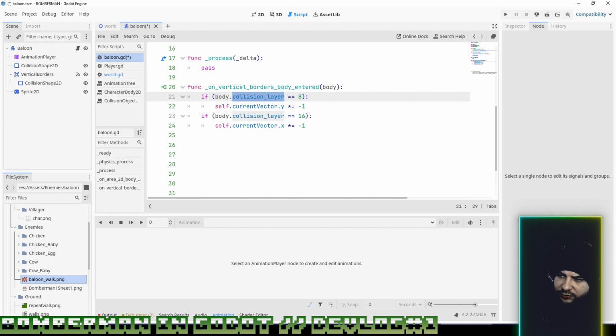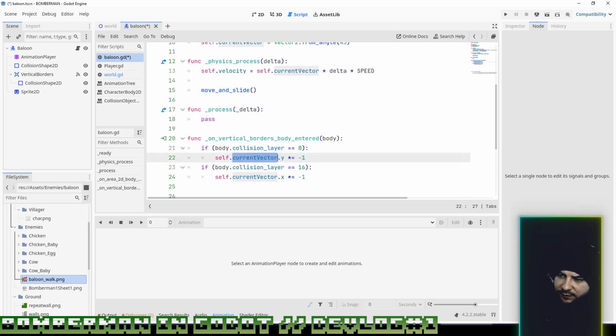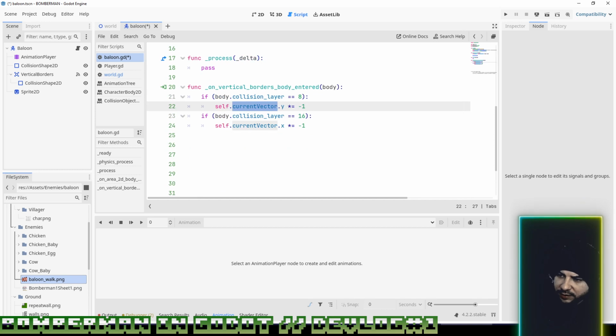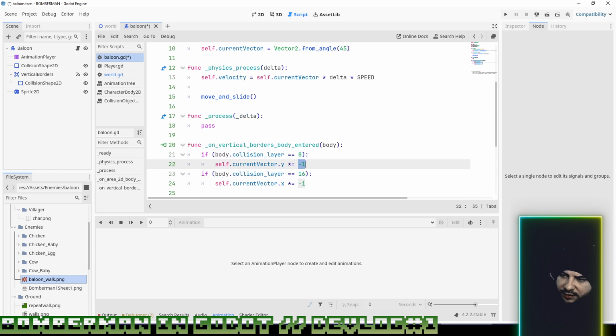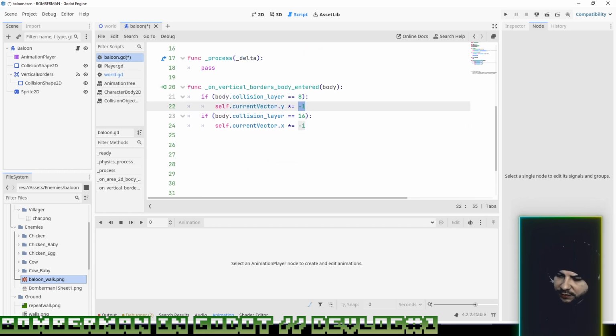So whenever I reach the collision layer of value 8, I change the y direction of my current vector, moving my enemy in his y property to a negative of it. So it bounces from the collision body it collided with.